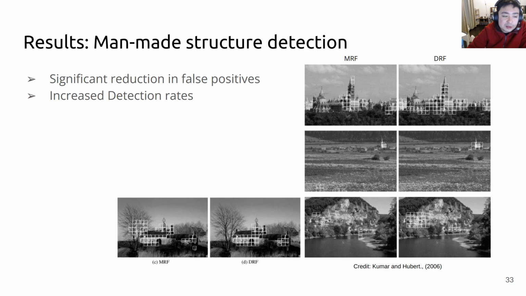Here you're looking at the building, but it's next to some trees, and the Markov random field is maybe misdetecting some properties because they're close to the building as the building itself, whereas the discriminative random field looks at the entire picture of the features. And again here, same thing: it's mostly background and then some buildings, and the Markov random field approach doesn't classify a lot of it. It's not looking at data features like some squares and things like that. It's just saying, oh, this is mostly background and there's just some building. Whereas here, it's saying, okay, it might be the same color, but there are some pixels that follow a pattern that describes a building. So here it has much better detection rates.